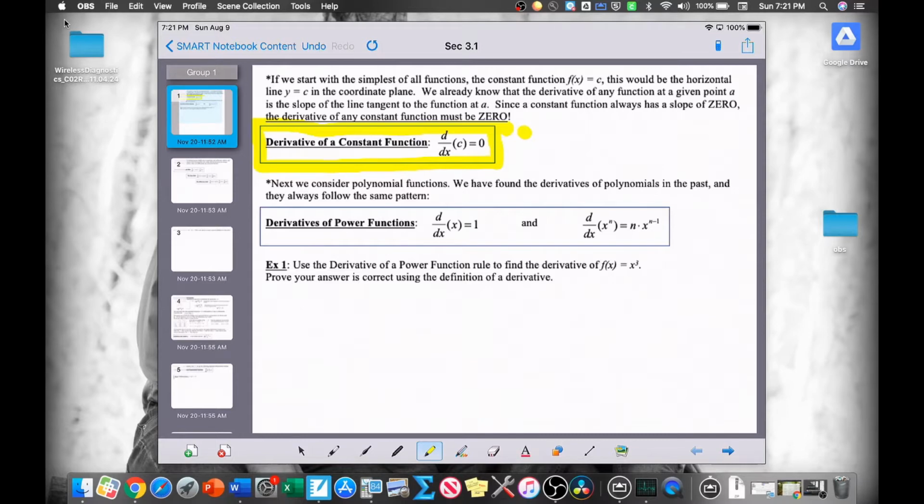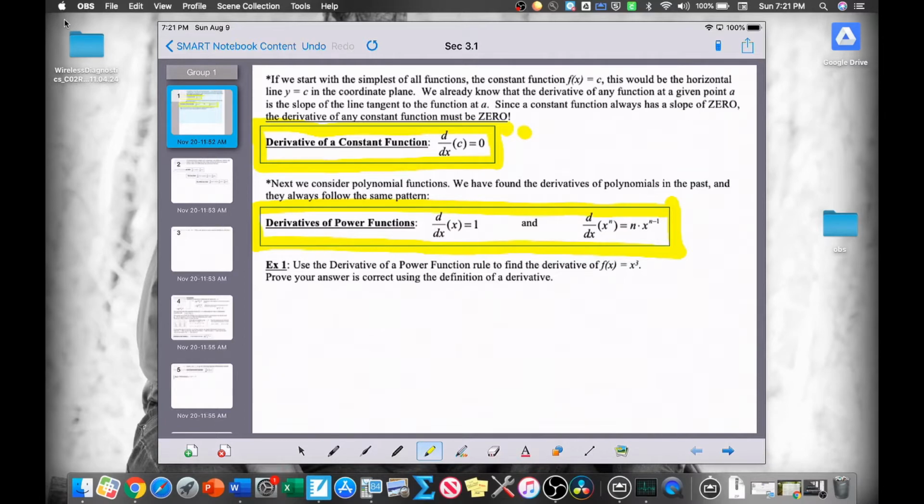And in fact, every polynomial follows the following pattern, and that is that you take whatever your exponent is, you bring it down in front of your variable, and then you subtract 1 from the exponent, and that becomes your new power. Now, when you're bringing that exponent down in front, if there is already a coefficient there, you multiply the old exponent times the coefficient. That becomes the new coefficient of the first term of your derivative, and then you subtract 1 from the exponent. And you just do that to every term in the polynomial, and that gives you your derivative.